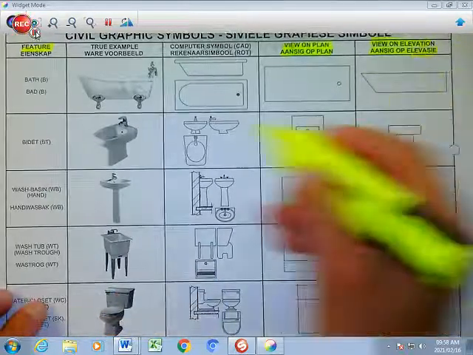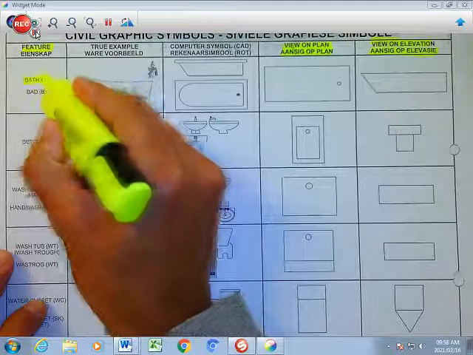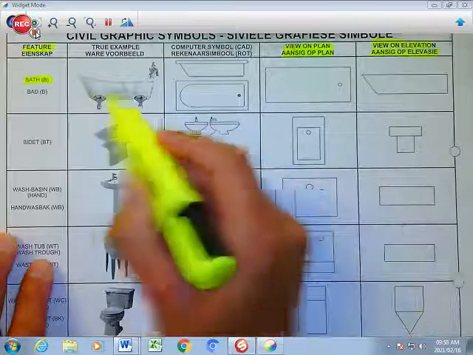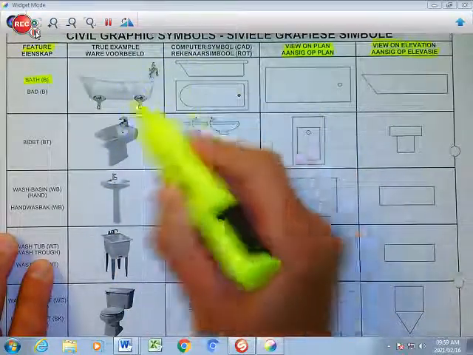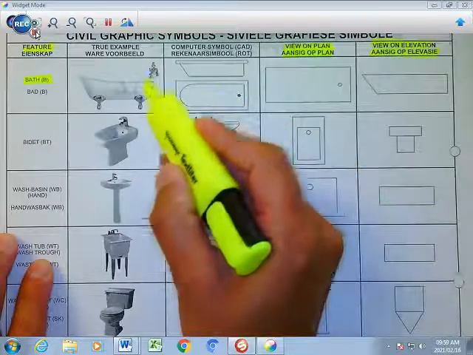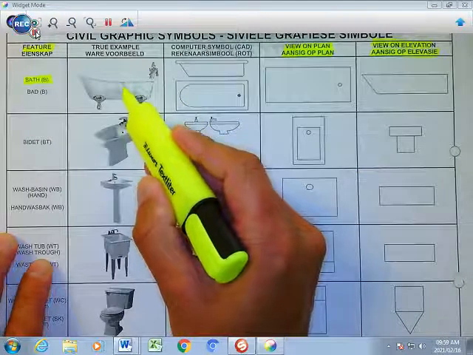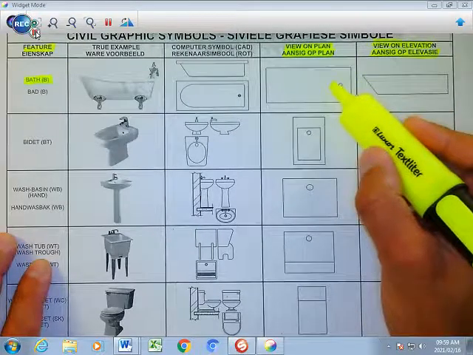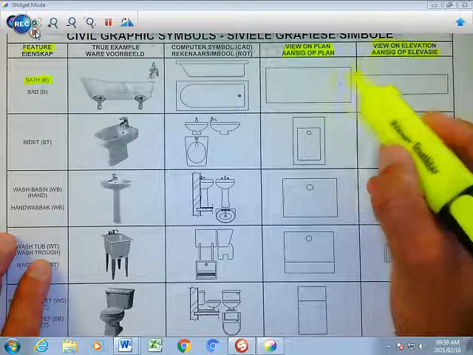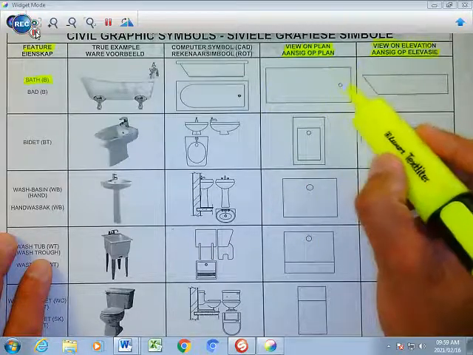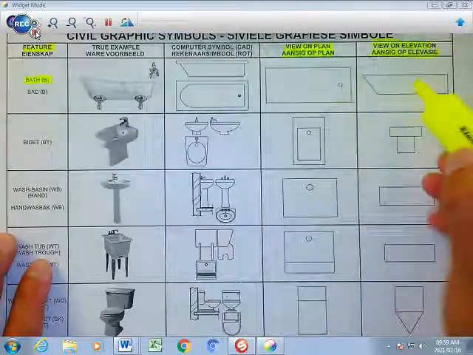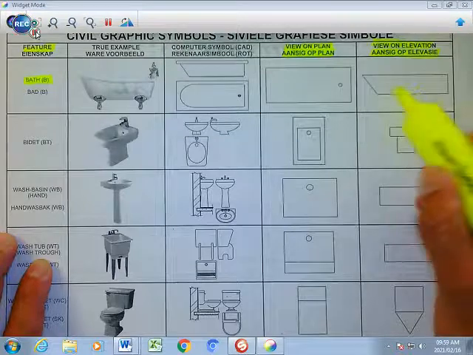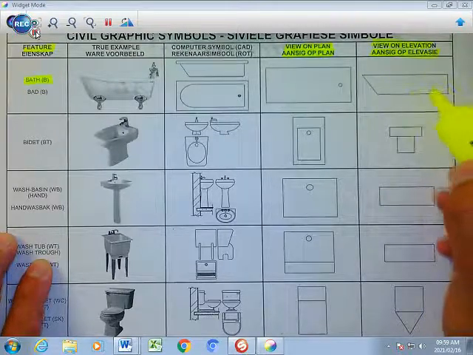This is the view in the plan, this is the view from the top, and this is the view from the front, right? And we look at the first one, which is your bath, and I'm going to underline bath, and I'm hoping that you're going to underline and highlight with me as well. You're not really interested in these two columns here, because that is just the computerized symbol and the actual true example. You need to look at how the symbol is drawn in the SANS format, and there is a rectangular box with a trap circle there from the top view, and then that is what it looks like in the slanted side here and the straight side there in the front view.